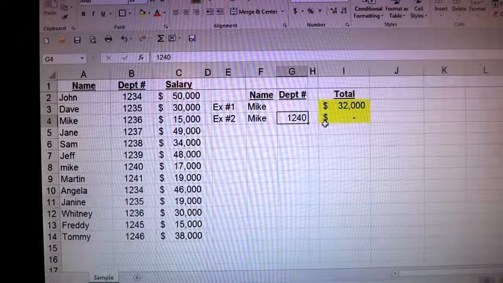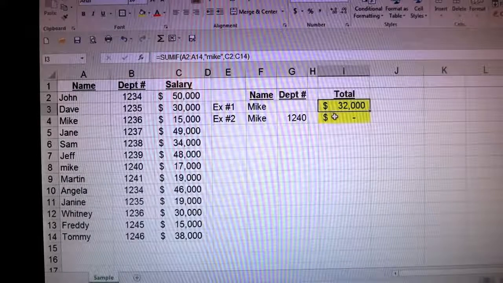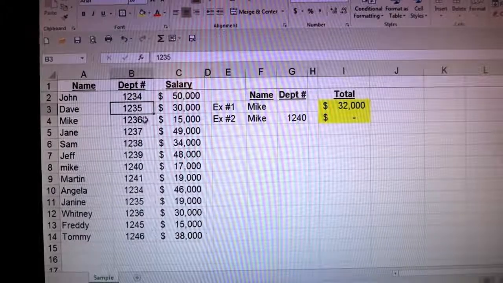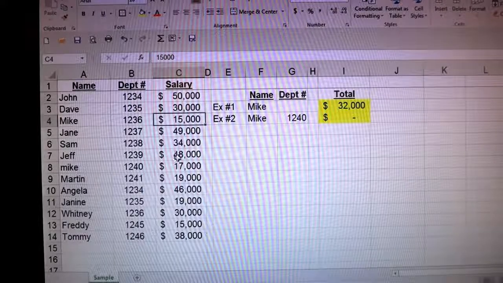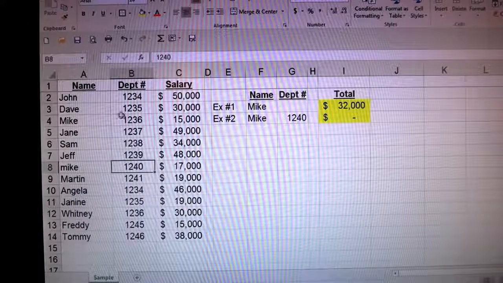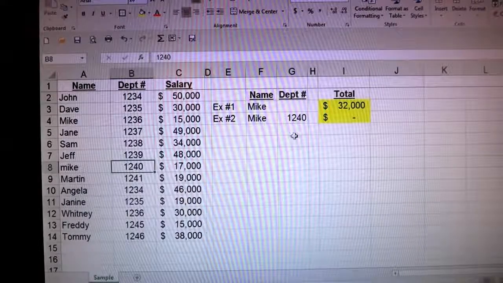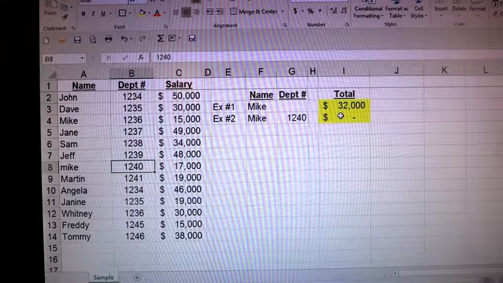So now your sum, what you could do is write a SUM IFS. I mean, if you try to even do this manually, it would still be kind of messy. You'd be like, okay, here's a Mike, and then you have to search for department. Be like, okay, 1240, any other Mikes? So it wouldn't be fun, and you could do some sorting or something, but it's not a fun exercise.